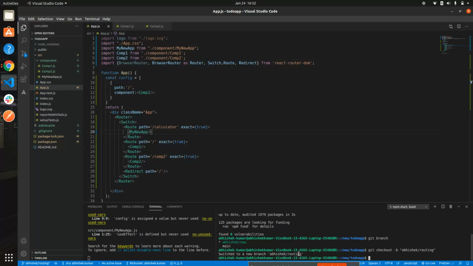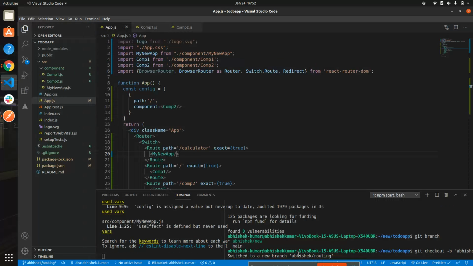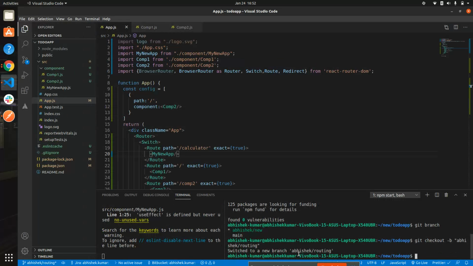Let me make it a little bit more visible, so now you can see it's running on Abhishek routing.